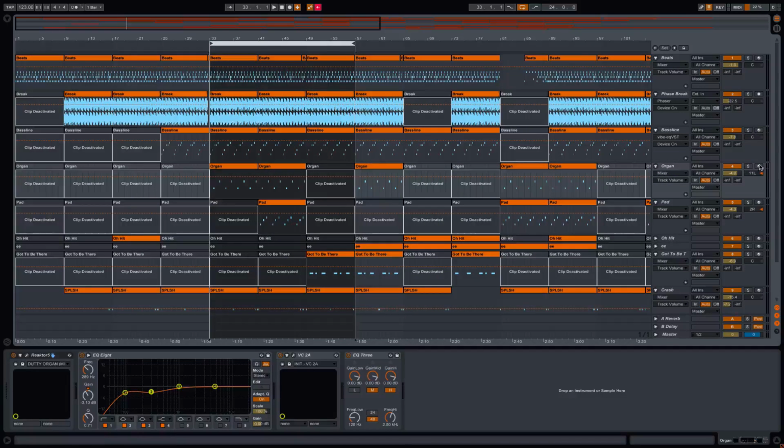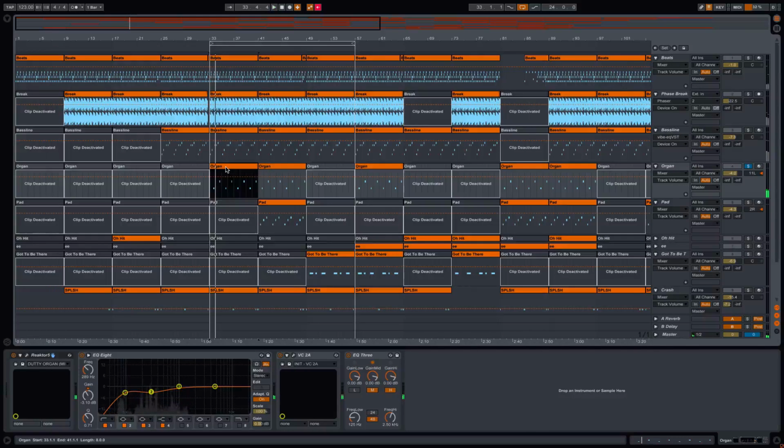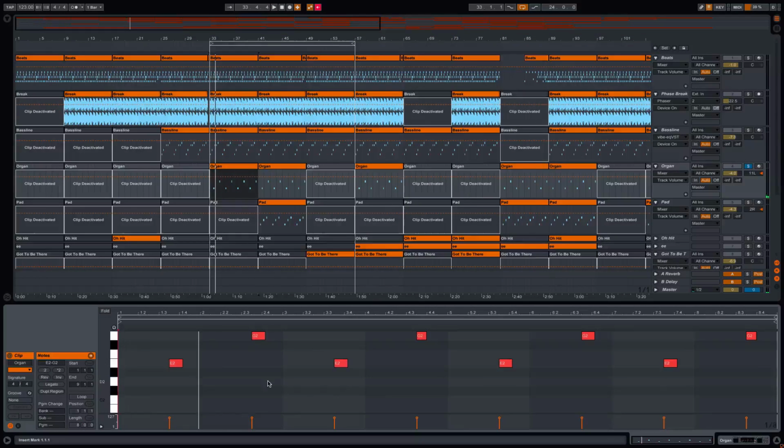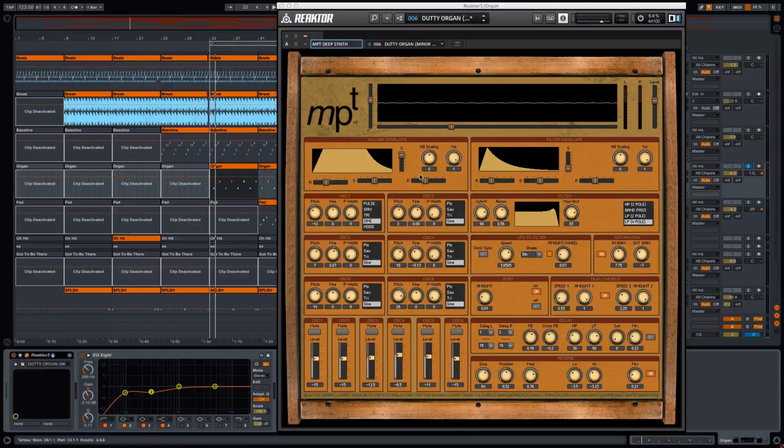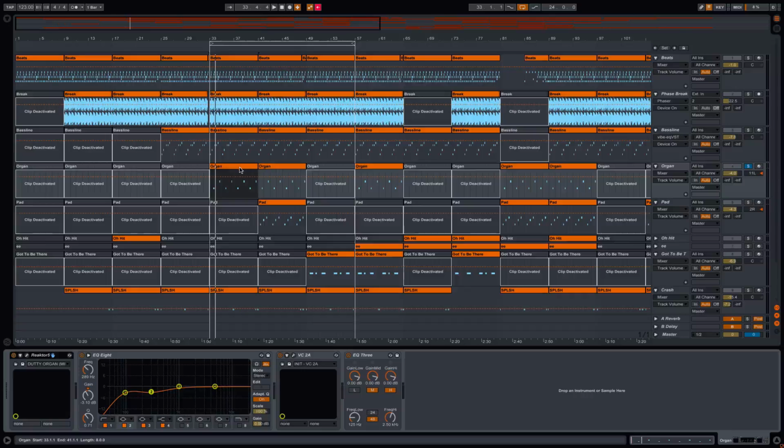Let's go onto the organ and let's take a look. And notice, these are only single notes because my synthesizer creates the chords. So have a look here. I've got basically 6 oscillators that are all running at the same time. You can see the tuning here. The first one is -12 semitones, next one is +3, then we have +7, +10, +14, +26, and all of these are being played at the same time. So it's creating the chord from one finger.